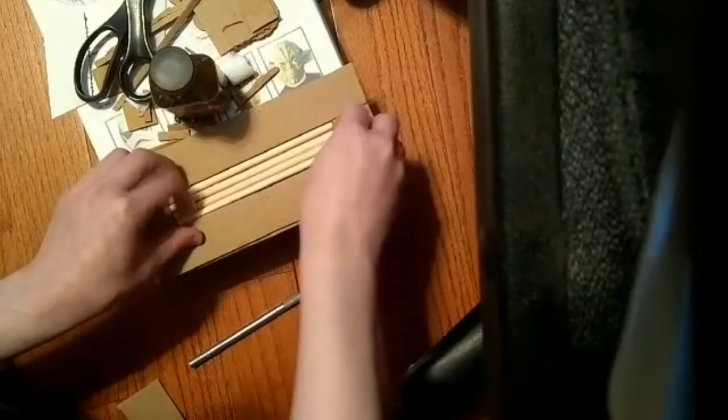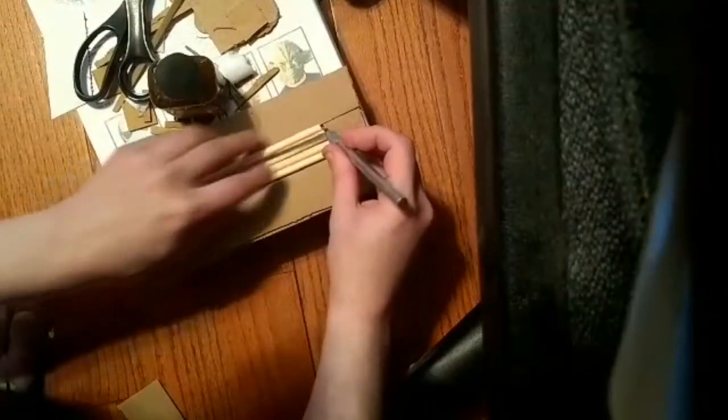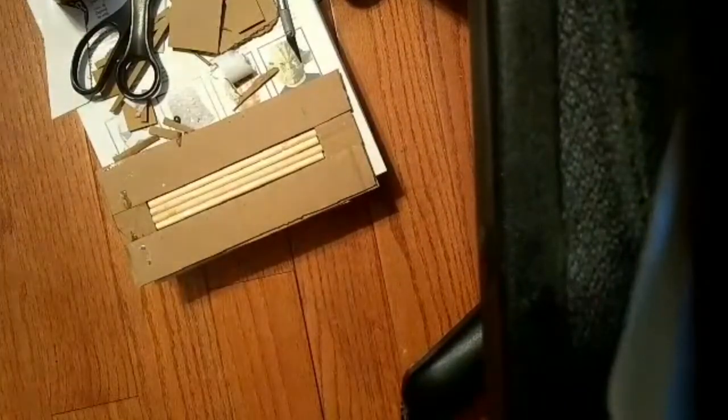I glue all of the dowel rods into place, and I kind of rotate them around to make sure that the parts that I've actually glued into place are the ones that stay on. I don't want these things falling off, so I apply some contact cement. I usually do them around 1 or 2 at a time. This is messy. You're gonna get glue on your fingers if you try this. I know I did. Then I weight it down.